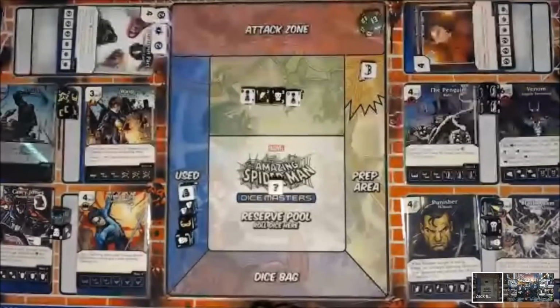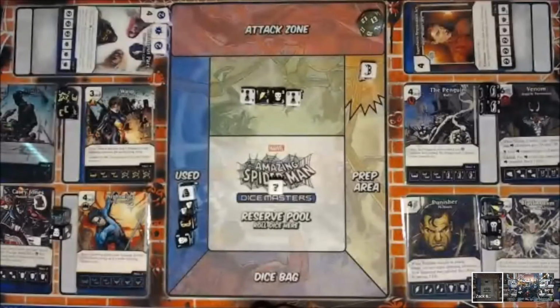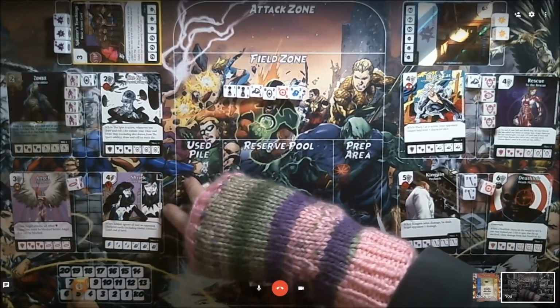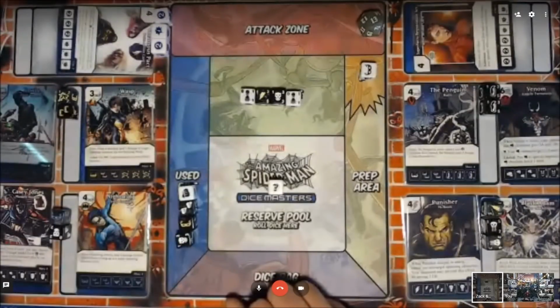Yeah, I can't attack though because you've got that shield. So I'll just use Villainous Pact. And my bag is empty, so we'll just refill it. Okay, and that's pretty good actually. All right, I'll pass turn.